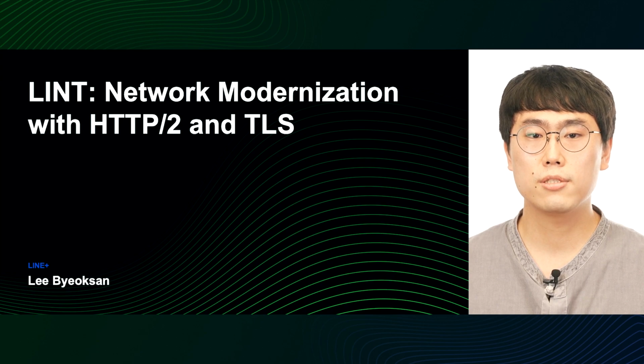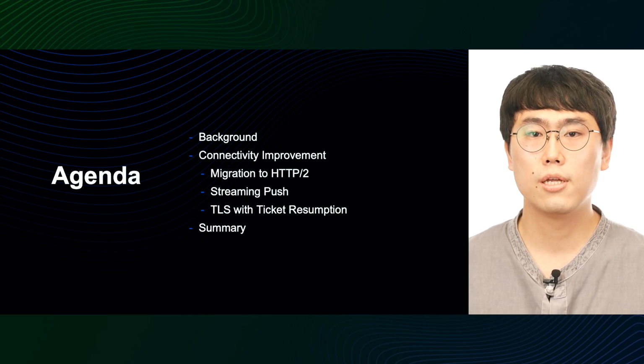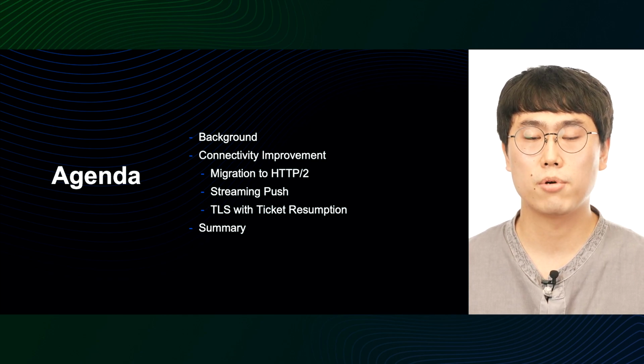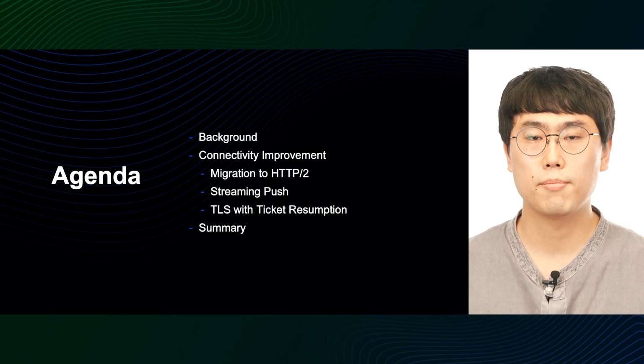Today, I'm going to talk about connectivity improvement between LINT client and server with HTTP2 and TLS. This is the agenda for today's presentation. I will start off with some background on what we try to solve, and then I'll explain three main approaches we took to improving our connectivity. At last, I will finish this presentation with a summary.